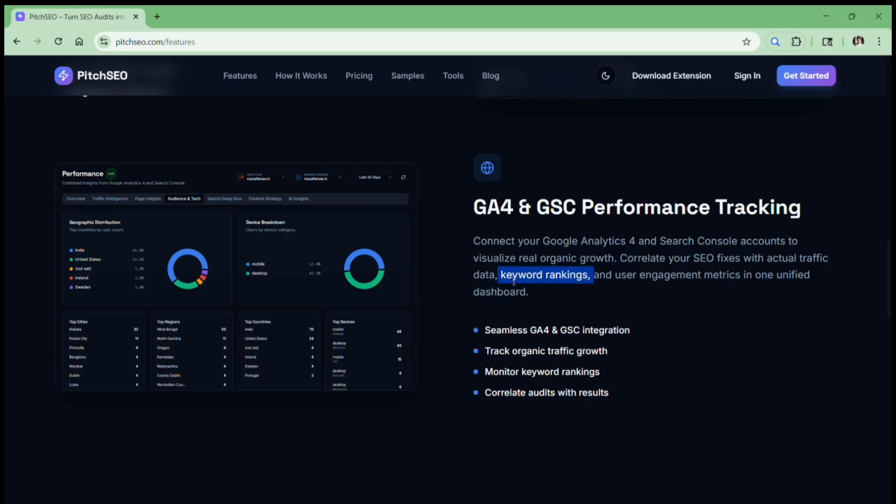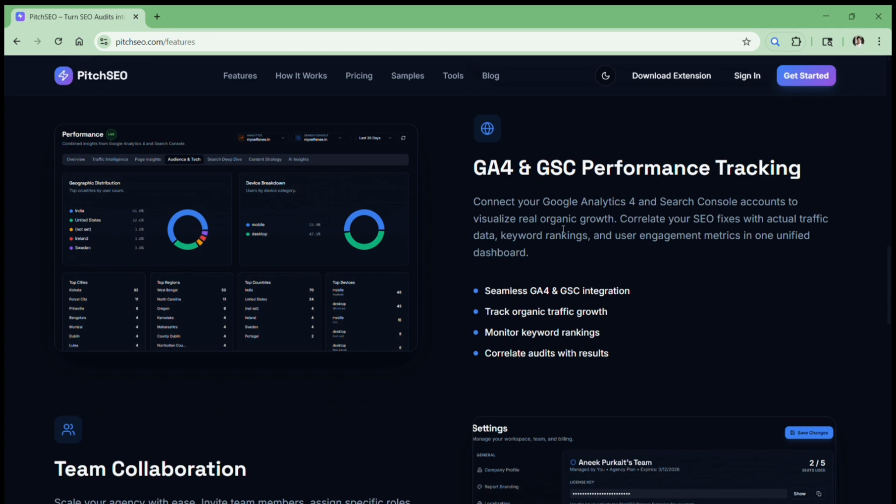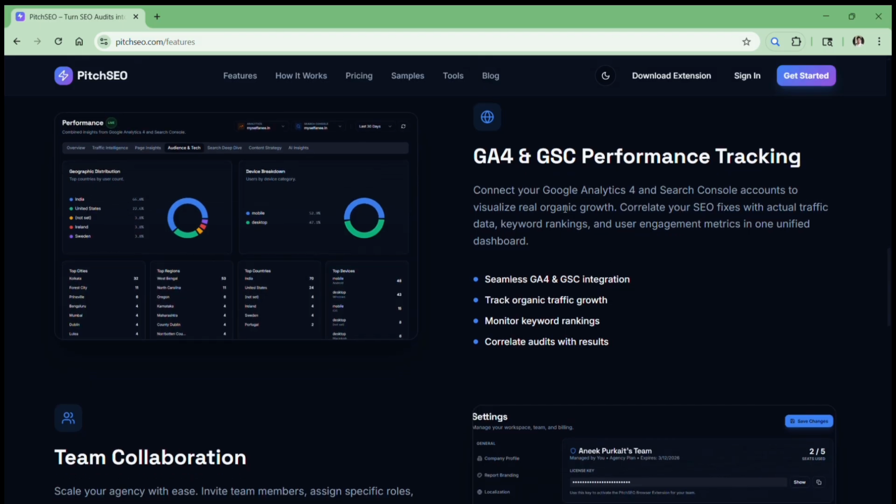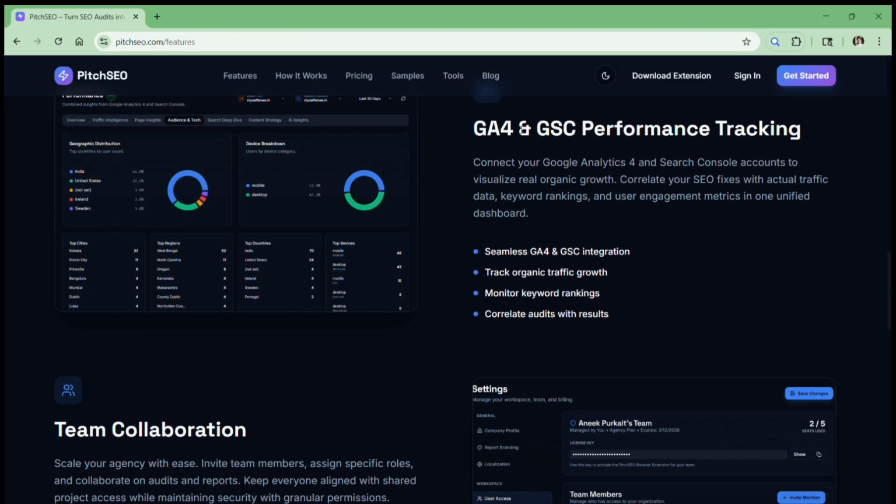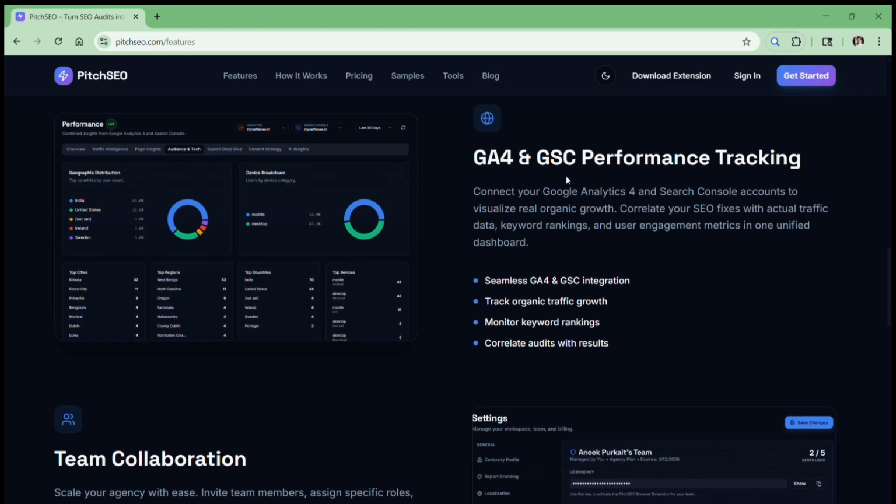with your keyword rankings and all of them. Okay, so you can see the keyword ranking of the website, monitor keyword rankings. In this particular dashboard you can see user engagement and any other SEO fixes for the actual traffic data or organic traffic growth, how much it is happening right now. All these things you can see inside the SEO dashboard. Okay, you can integrate the GA4 and Google Search Console, and right from the dashboard you can see all of your clients, all of your Google search properties at a single point of view.